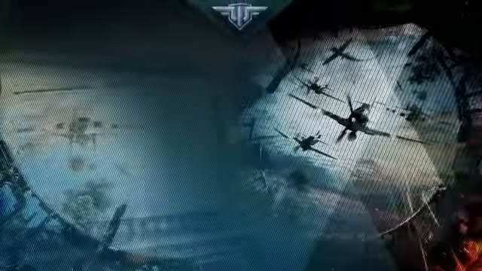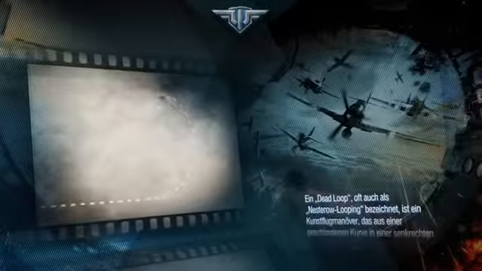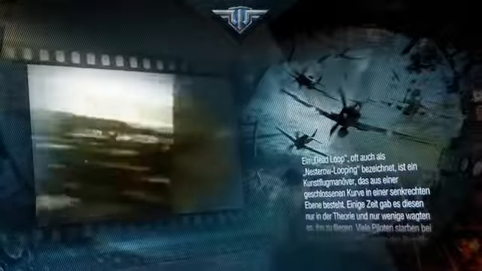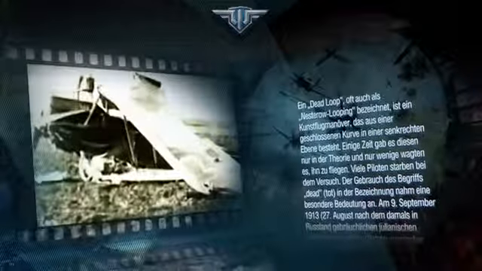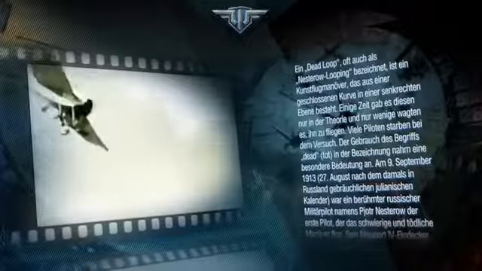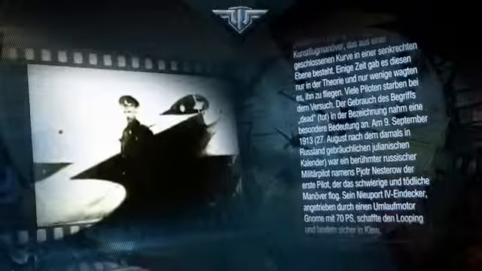Historical note: a dead loop, often referred to as Nesterov's loop, is an aerobatic maneuver that consists of a closed curve in a vertical plane. On September 9, 1913, a famous Russian military pilot, Pyotr Nesterov, became the first to perform the deadly maneuver. His Nieuport 4 monoplane, powered by a 70-horsepower Gnome rotary engine, made the loop and safely landed in Kiev.